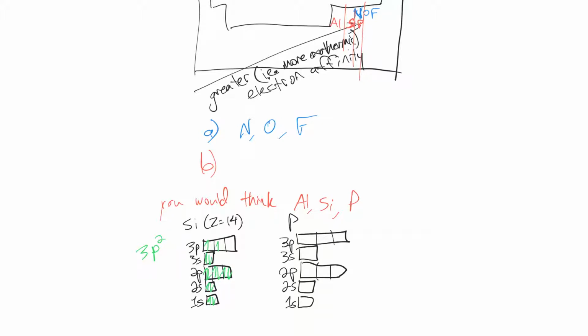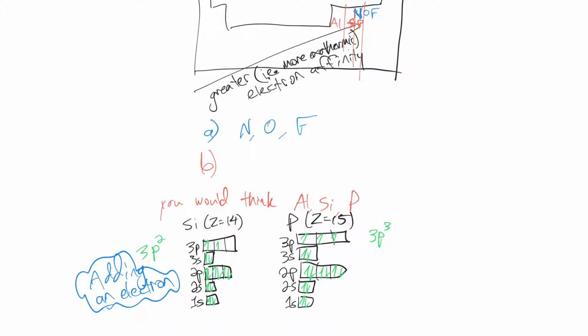How about for phosphorus? Phosphorus has a nuclear charge of 15, so if it's neutral, we'll have 15 electrons, just one more than we had in silicon. Neutral phosphorus has an electron configuration that ends with 3p3. Now, if you're adding one more electron, where would that next electron go?